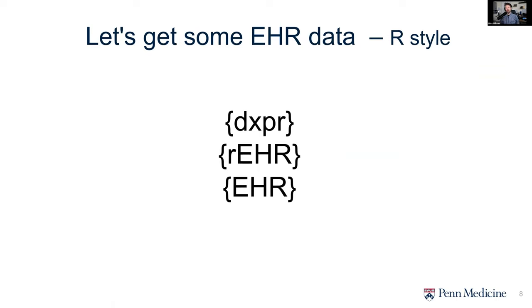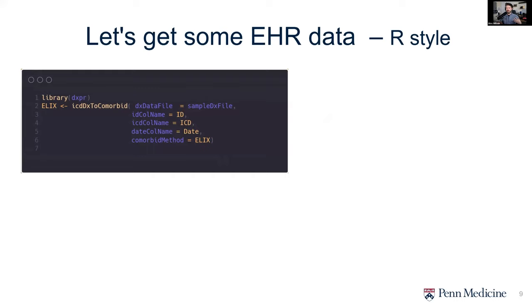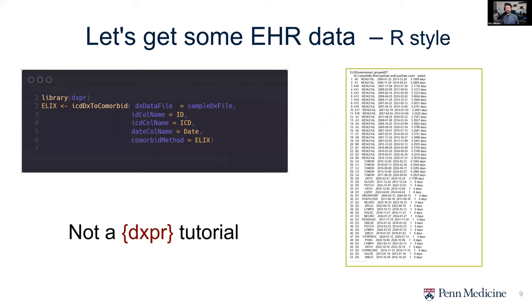There are lots of packages to talk to your EHRs and manipulate EHR data. I've never actually been able to get the EHR package to work — if anyone else has, congrats. Let's just use DXPR because it's alphabetical and at the top of the list. We're going to pull in DXPR and take a look at some comorbidity data from an EHR data set. When you're done getting your data, it just has to be tabular — it doesn't matter what kind. It could be EHR data, transcriptome data, any data in a table — this package is going to work. After these functions, you're left with a nice little table. Time to go to Forrester.